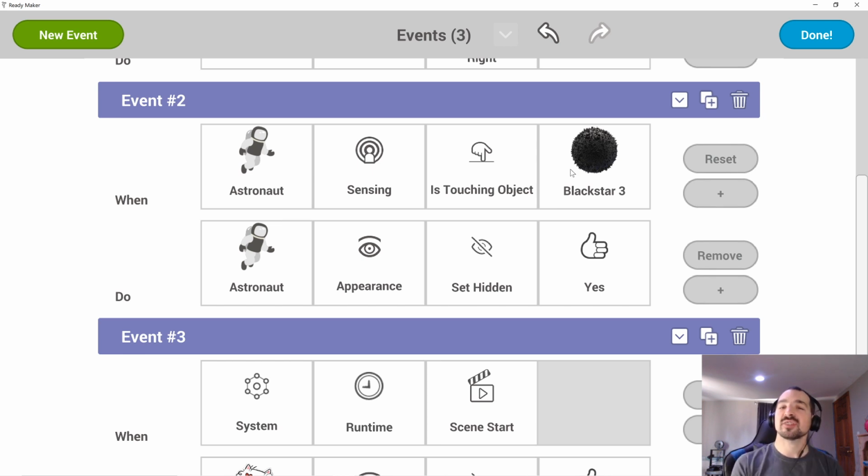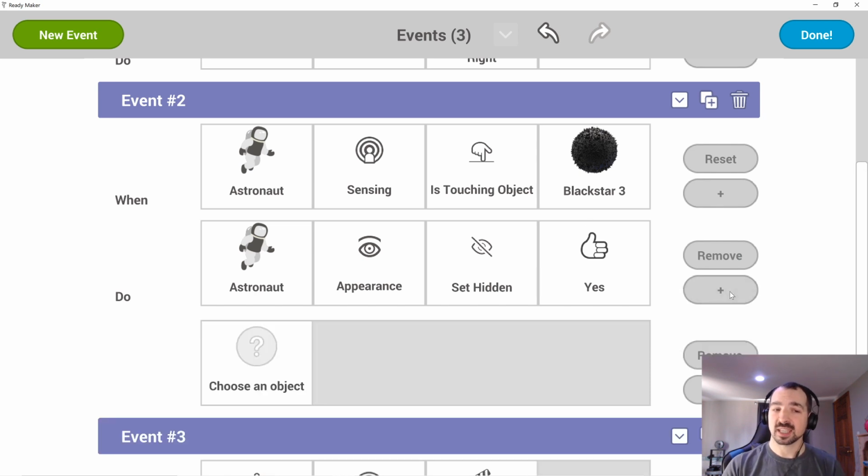Now we already have an if statement for this, right? So we have an if astronaut senses is touching Black Star, then make him go away. We can also use this event when this happens to trigger another thing. So what we'll do is add a second thing to happen when this happens. And we do that just by adding this little plus button here.